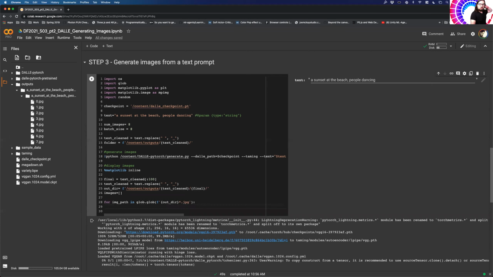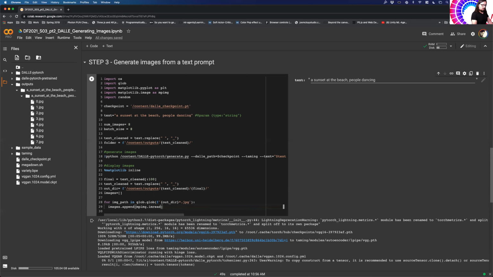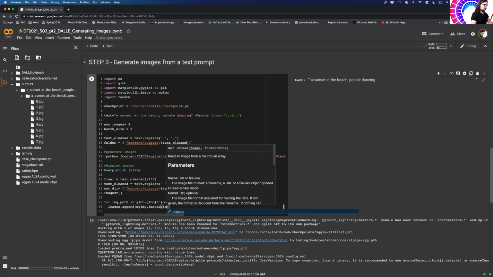We are going to see if I'm correct. Yeah, out dir. We will say that images append the images, and we will append the img, imread, and here we will pass the image path, img path.